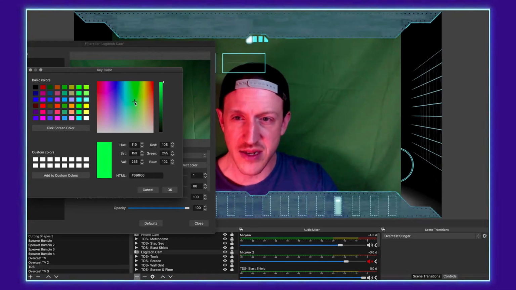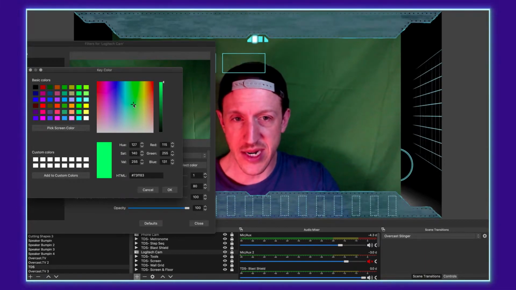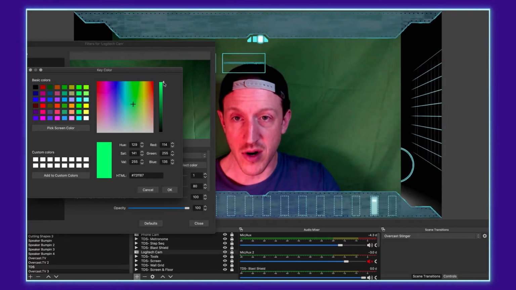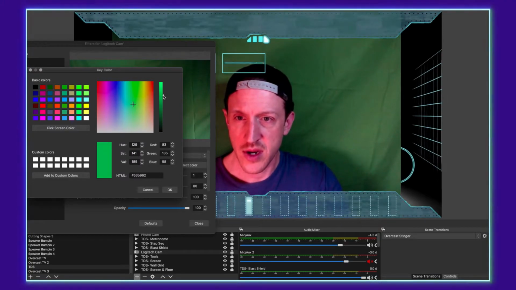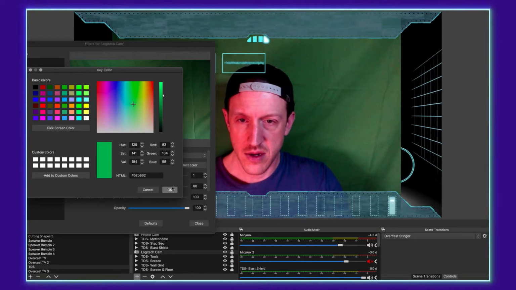So I'll pull it down. That's a little more pale. Great. It does appear to have a little bit more blue in it, a little more on the turquoise side of things. So I'll move it over there. And then obviously it's darker. So we'll slide this down, add a little bit more. And that's looking pretty close to the color. So we'll tell it okay.